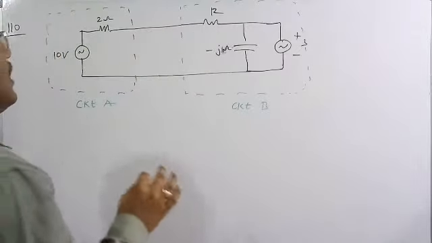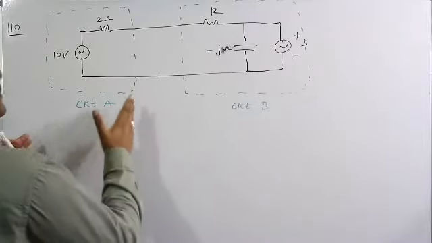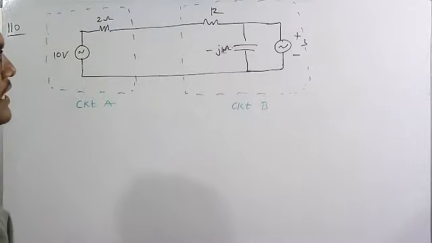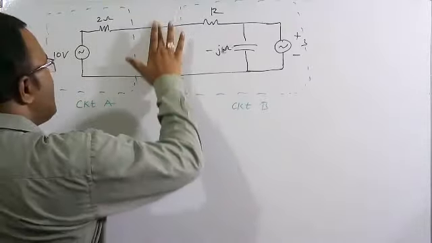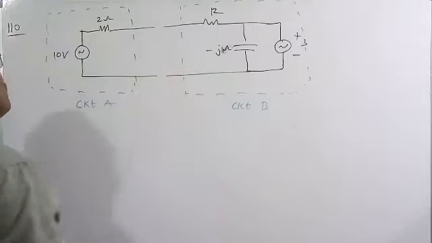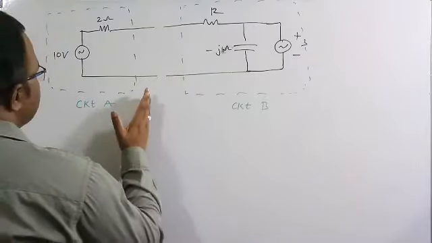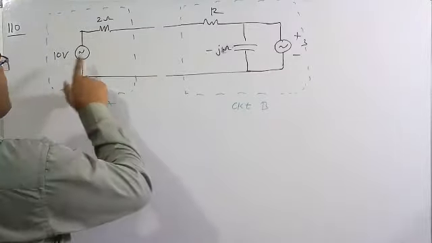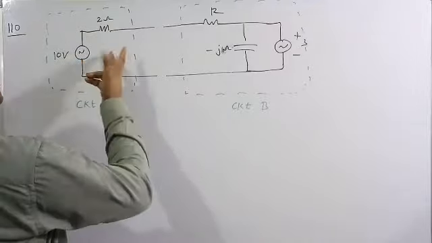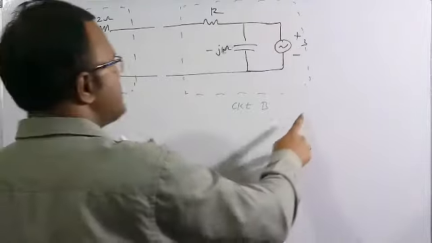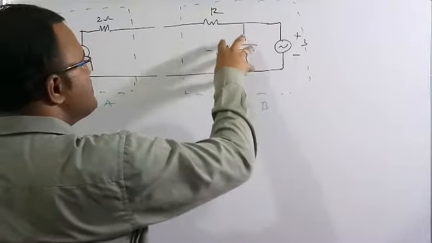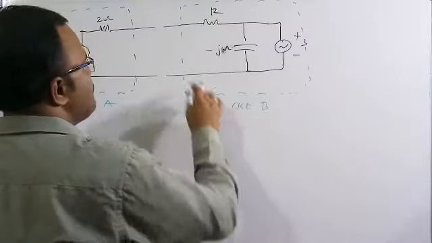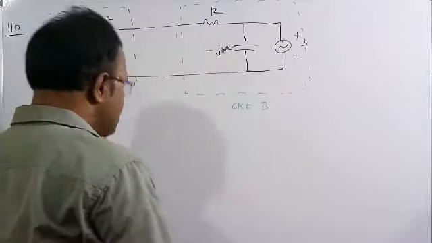What I am going to do is first simplify the circuits. We need to simplify circuit A and circuit B in the fashion of Thevenin voltage and Thevenin impedance, by opening these terminals and figuring out the Thevenin impedance and Thevenin voltage across them. Circuit A is already a simple circuit in the form of Thevenin voltage and Thevenin impedance, so there is no need to simplify it further. But for circuit B, we need to figure out the Thevenin voltage and Thevenin impedance across these terminals. First, I am going to find the value of the Thevenin voltage.